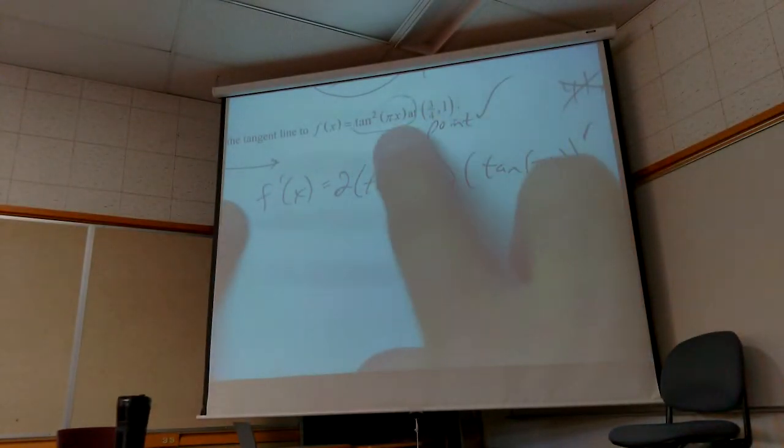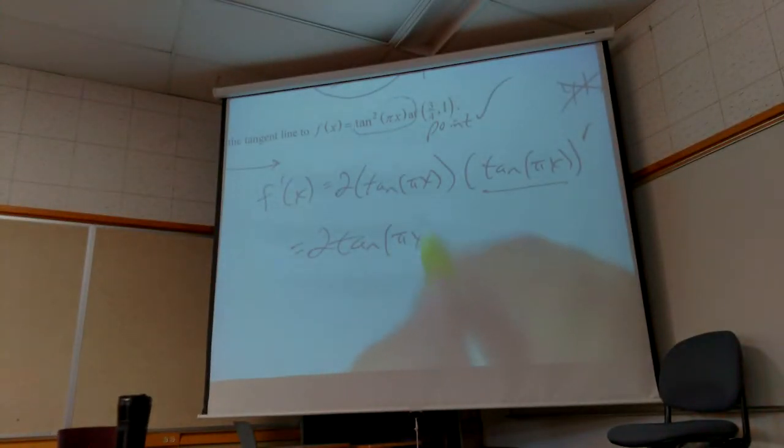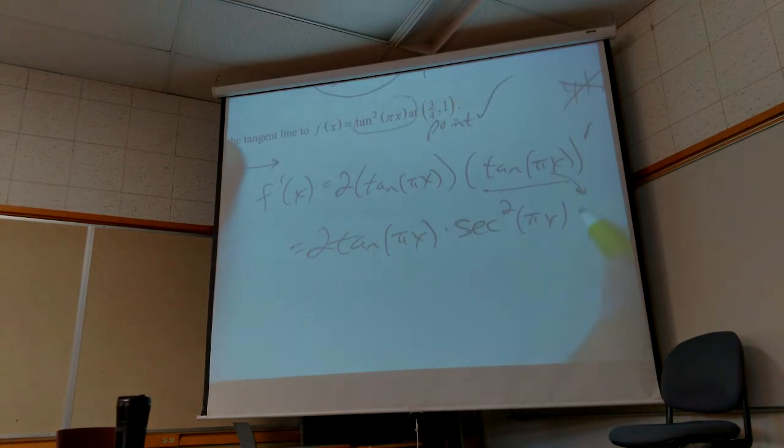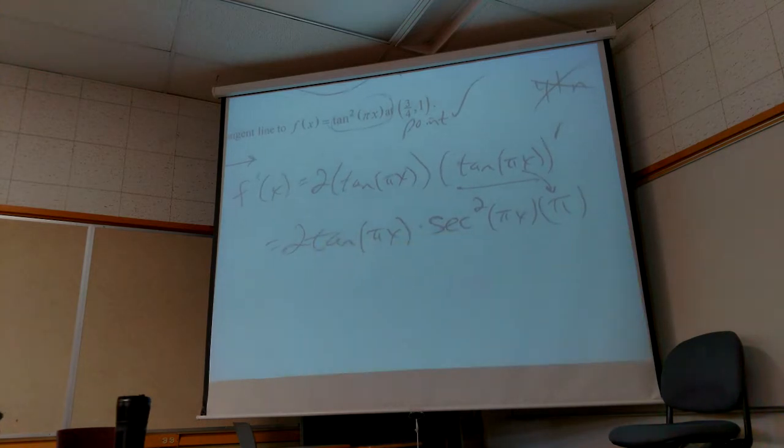Is that cool? This is tangent of πx, squared. You can always rewrite a trig function with a little inside power as that thing to the power, just to really make it clear what rule you're using. This is just the inside getting a turn. So this is 2 tangent of πx. What's the derivative of tangent? Secant squared of πx, and then the derivative of the inside, pi. So I can bring the pi out front, but I don't want to rewrite it all over.